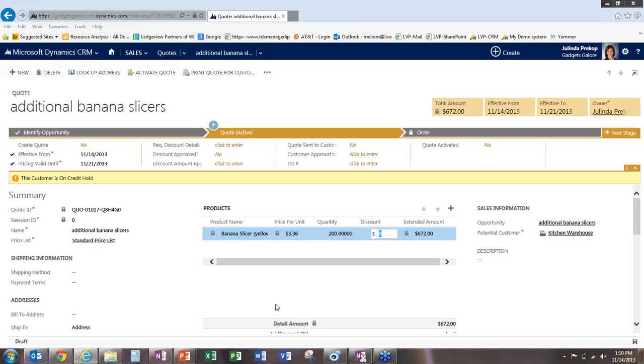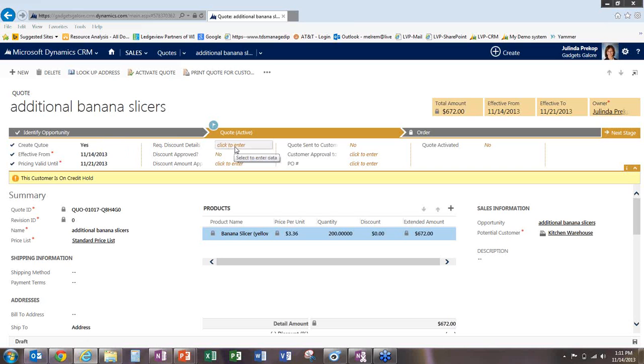All right. So now let's look back at our process here to see what else I need to do to continue to move through the process. All right. So I created my quote. Yes, I did. A system workflow is set up to set our quote effective dates. So since our prices fluctuate quite frequently from day to day, when Gadgets Galore prepares a quote, it's only valid for 1 week.